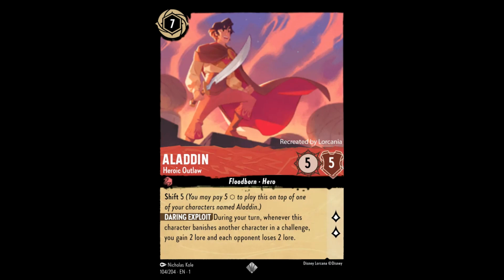But where this Aladdin shines, where he just dominates the field, is his other ability. His other ability is called Daring Exploit. It reads, during your turn, whenever this character banishes another character in a challenge, you gain 2 lore and each opponent loses 2 lore. So it's similar to Mulan, where Mulan has to challenge and banish something to get the effect, and just like Mulan, it has to happen on your turn.